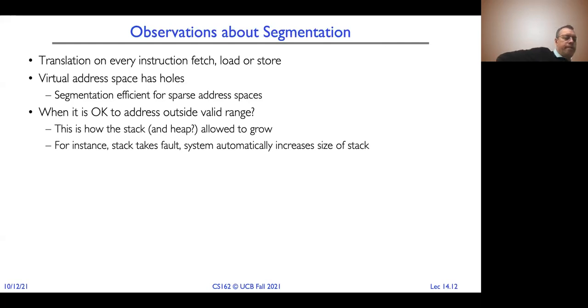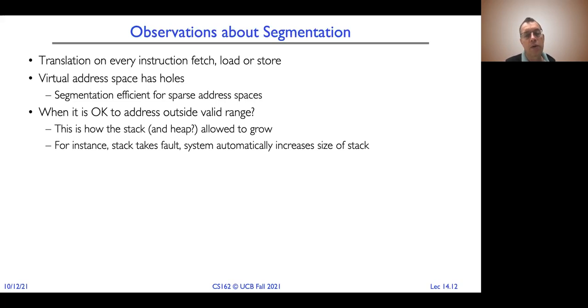Now, I said you allocate segments for the stack and the data, but if the stack has a certain size and you allocate that physical memory for it, what happens when the stack grows? The stack grows because as I call more functions, or run recursive programs, every call puts the arguments and return values and so forth on the stack.